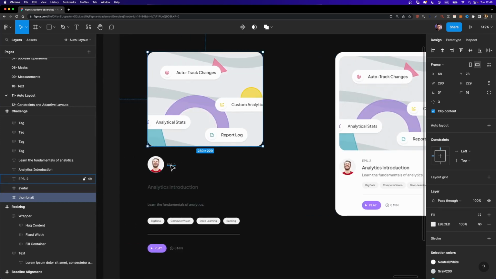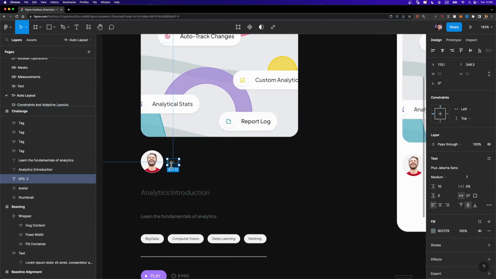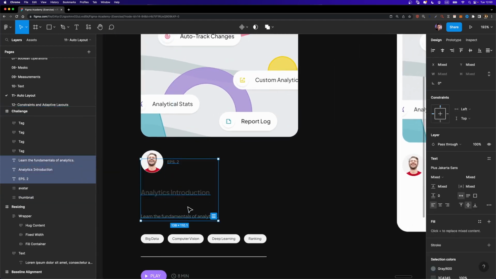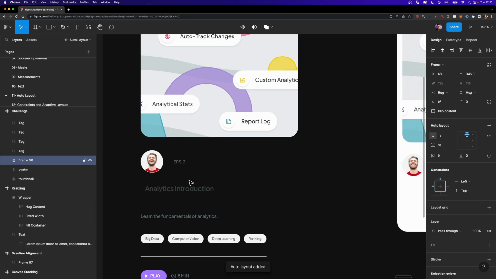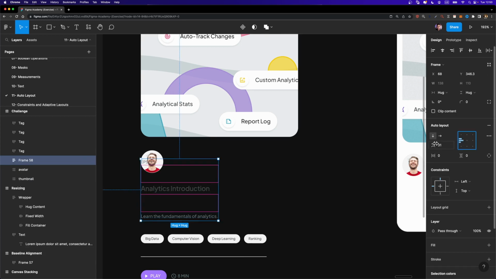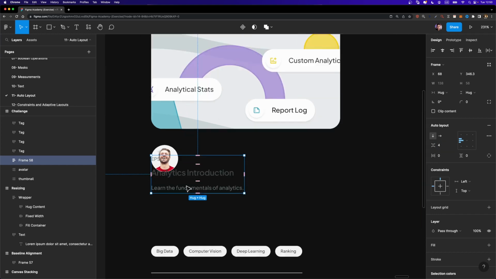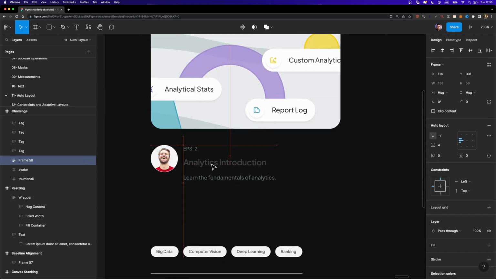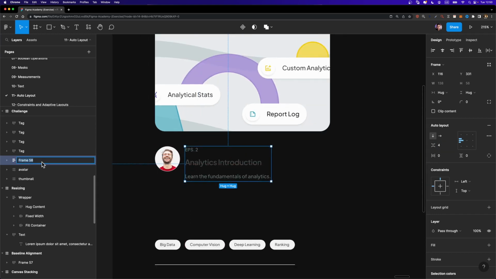First, I'm gonna select these text layers, these 3, and I'm gonna add auto layout to them, hit Shift and A. I'm gonna align everything to the left, just like that. And also, I'm gonna decrease the vertical spacing between them. I'm gonna decrease it to 4. Just like this, and let's place it right there. Now let me rename this new auto layout frame to text.